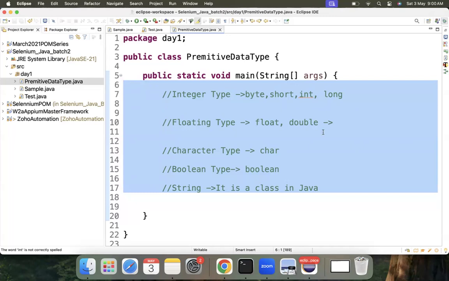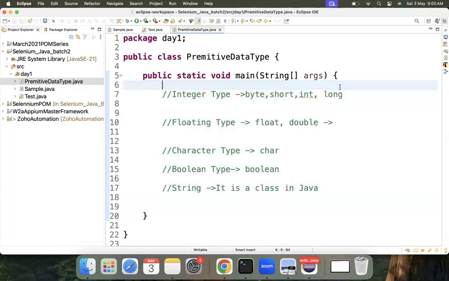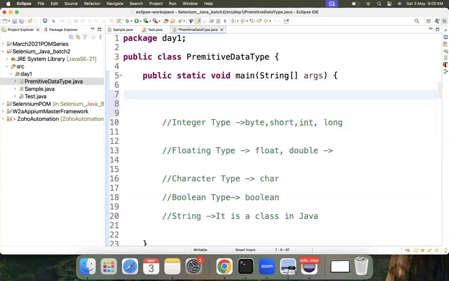Now, before we create any variable, what is the syntax to create a variable and assign a value to it? Variable name equals variable value. Hmm, and what kind of data? Data type.